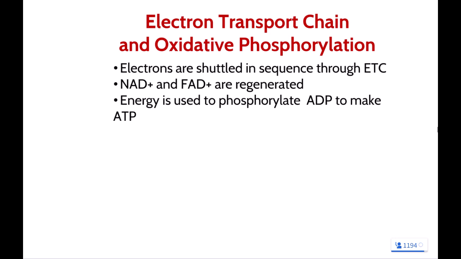It's a series of proteins that transports electrons between them. As these electrons are transported or shuttled in between proteins, they lose energy. And as they lose energy, they go from being a high energy electron to a very low energy electron. And the energy that they lose is used to make ATP, adenosine triphosphate, out of adenosine diphosphate. It's used to add a phosphate to an ADP.